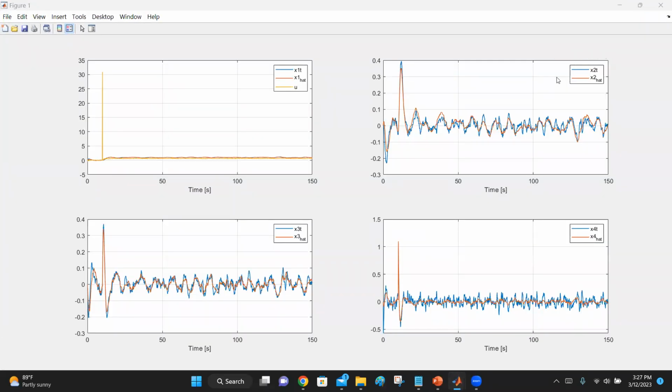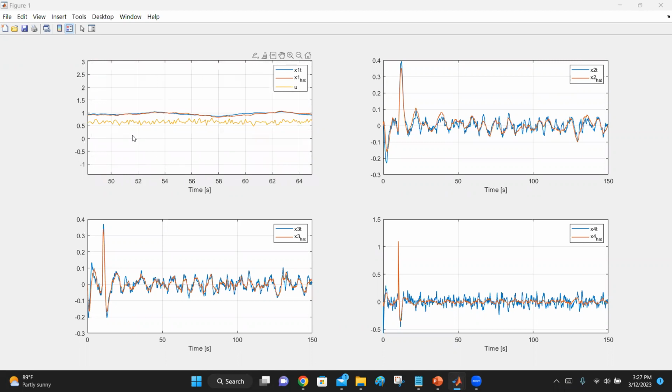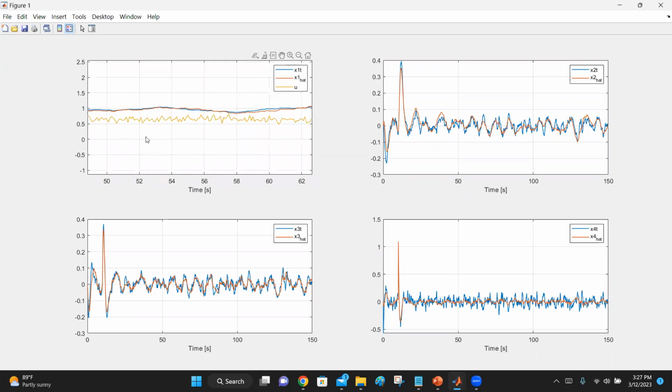So what you see over here, it's too small. There you are. You can see x1 true in blue color. That is the true output, the first state variable, and the red one is the estimate of that from the Kalman filter. You can see they are very close to each other. It's not exactly one.